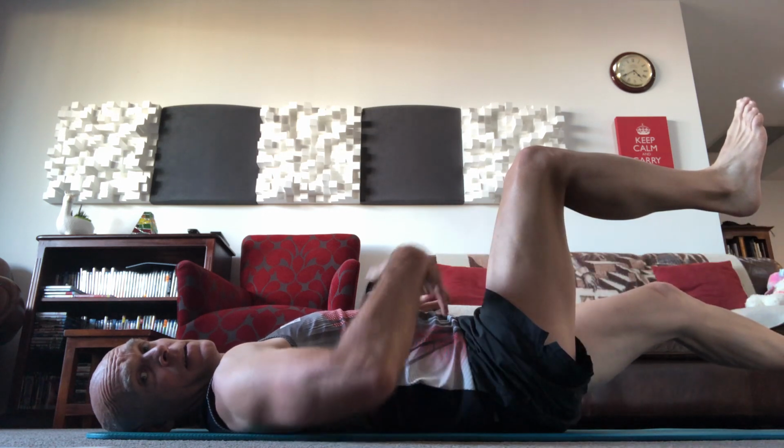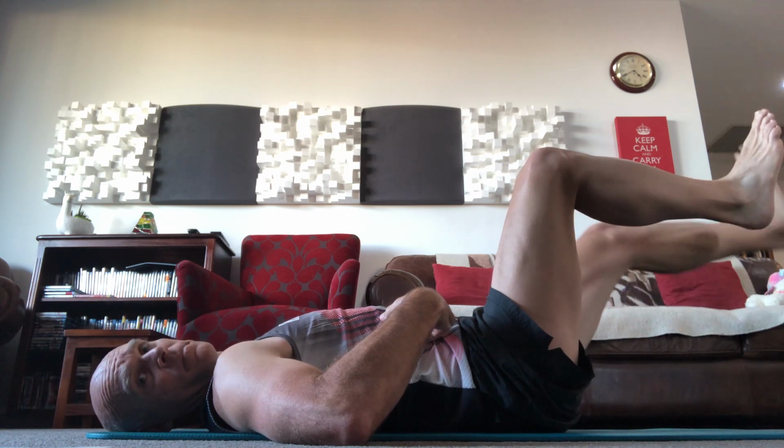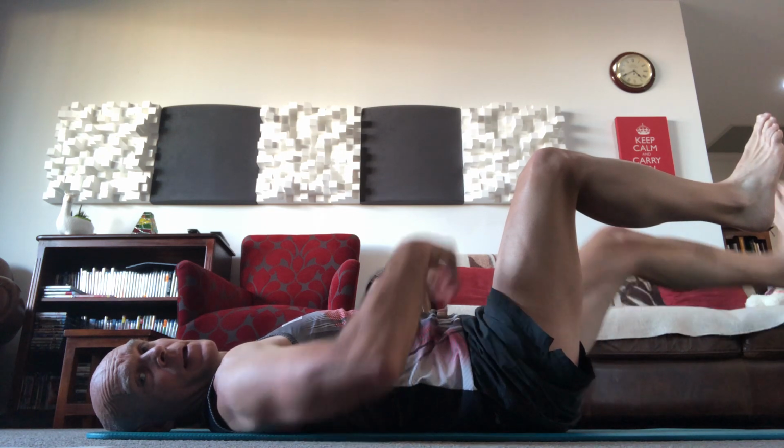And again, both legs are at coffee table, this leg a bit further away, this one a lot further away, and I'm going to scissor with the straighter of the two legs. Good. So keep your stability. I can feel these global abdominal muscles working a lot harder as the leg goes away, and a little bit less as they come back in. And we'll have a little round the clock stretch.